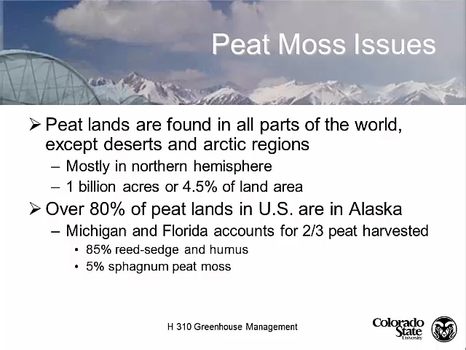Most of the peat that's harvested in the United States comes from Michigan and Florida, and most of that is reed sedge peat. They come out of bogs around ponds and such. The reed sedge bogs that I've seen in Florida, basically what they do is they go in and scoop out a bog, harvest the reed sedge peat, sell that off, fill the bog back up with water, and put gazillion-dollar homes around it and call it a lake. Only about 5% of the peat that's harvested in the United States is sphagnum peat.